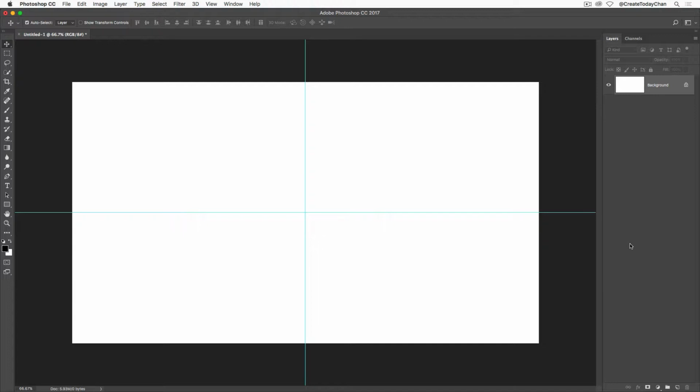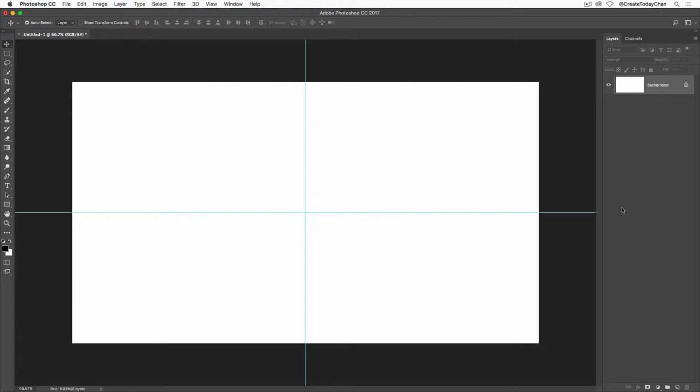Okay, I'm starting with a brand new document here. I made it the size 1920 by 1080 pixels, which is the resolution that I'm recording this video at, so I just picked that as a good size to work with. I've also added some center guides, both vertical and horizontal. If you need to learn how to do that, you can check out one of my other tutorials, Creating Center Guides, where I show you how to do that, as well as create an action to make center guides with the push of a hotkey.